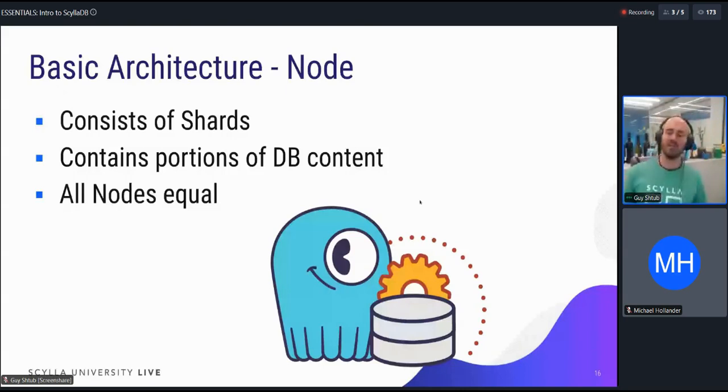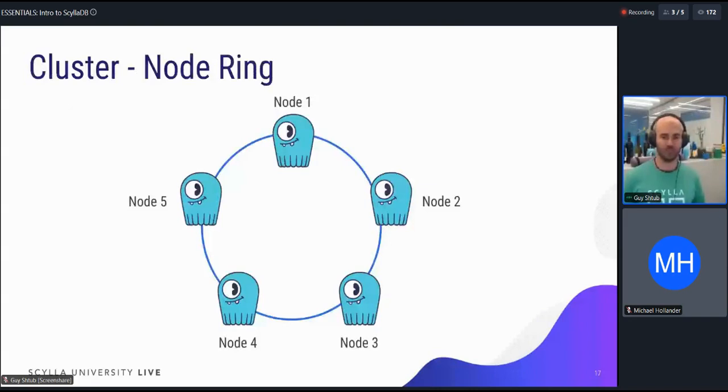In ScyllaDB, all the nodes are created equal, and that's very important. It goes together with high availability. So we don't have this concept of follower leader nodes or master slave or however else you want to call it. All the nodes are created equal. And that means that even if some of the nodes become unavailable, there's a failure, for whatever reason they don't work, the system can still serve requests because all the nodes are equal.